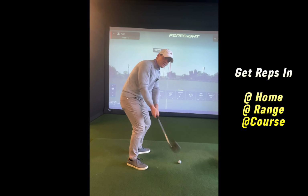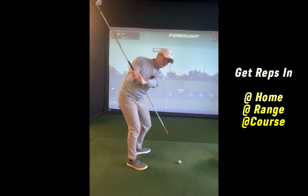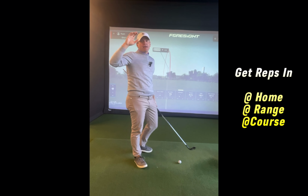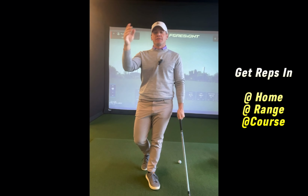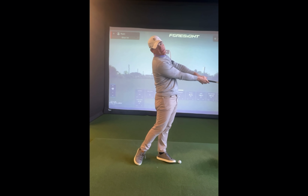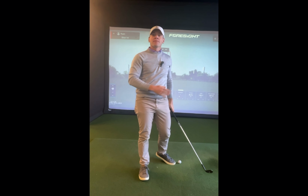So again, left arm parallel, club points more down, make a downswing. Boom, hit the golf ball. Do it again. I'd be doing a painful amount of reps with this. Things it's going to help you with, it's not going to let you flip through impact. It's going to keep the club and the handle moving forward in the proper way. I think that's very helpful.